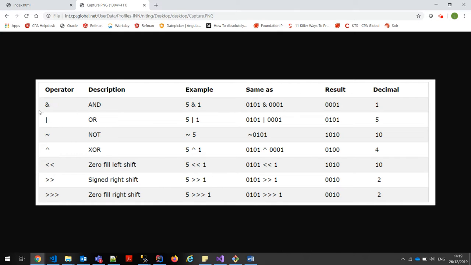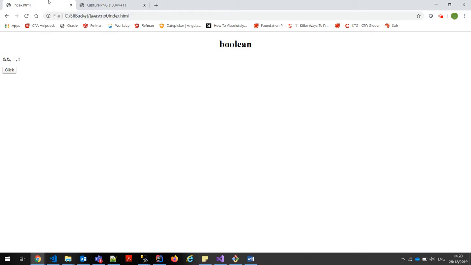Like this is an AND operator, and the example is 5 and 1. 5 is converted to binary, that is 0101, and 1 is converted into a binary number, that is 0001. And the result of both is like 1 and 1 is 1, 0 and 0 is 0, 0 and 1 is 0, and 0 and 0 is 0. So the result of this is 0001, so its decimal value is 1. Okay, bitwise operators are not used widely. If you want to create any circuits, then you can use bitwise operators. We will see all this in brief details in our upcoming videos.